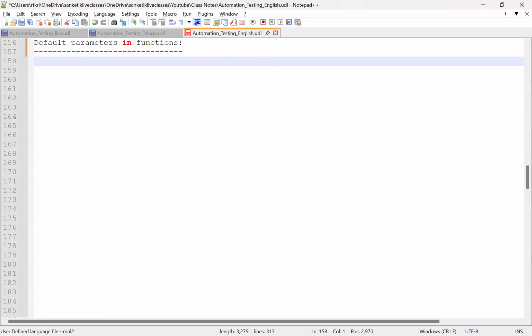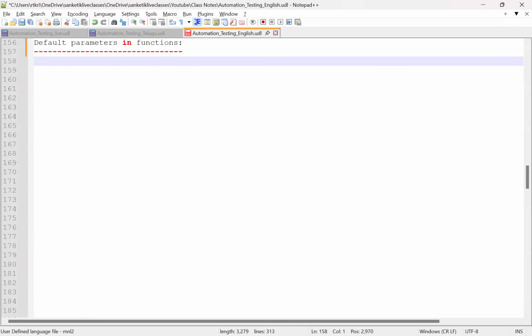Where we use this kind of concept in real time: let's take one real-time example. Someone sends you a URL or website link on your WhatsApp number. If you want to open it, you simply click on that link, and it will automatically open in the default browser. Most of the time the default browser will be Chrome. But if you want to open the same link in another browser like Firefox or Opera, then you need to copy and paste that URL in your favorite browser.